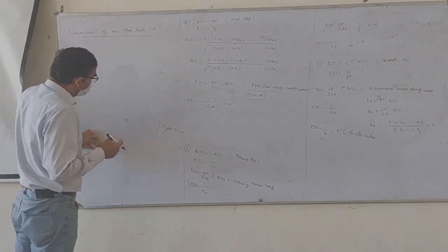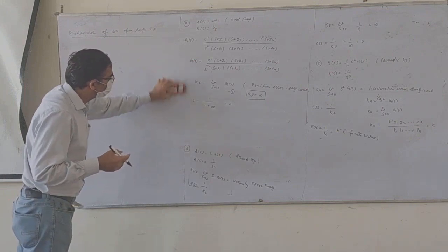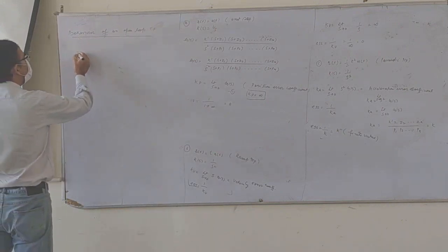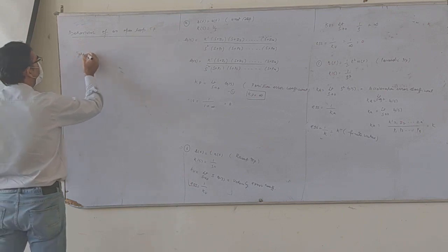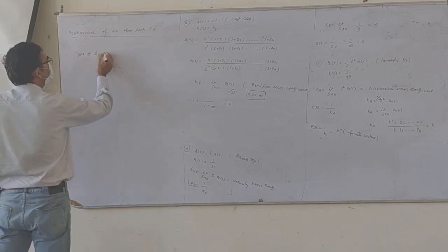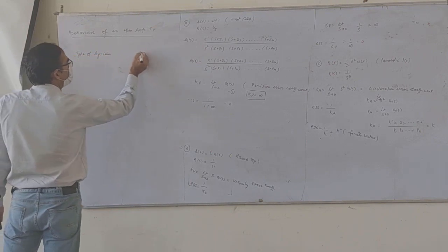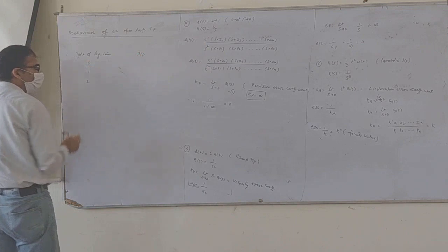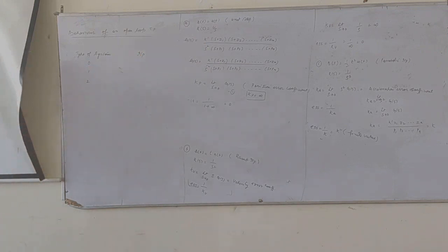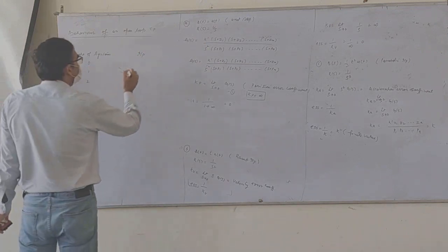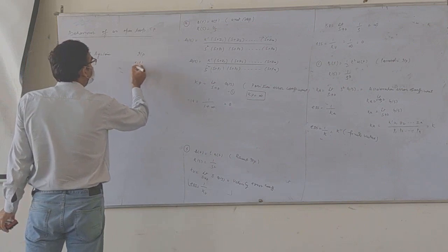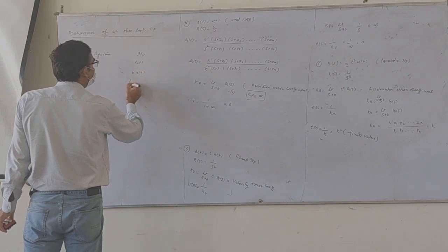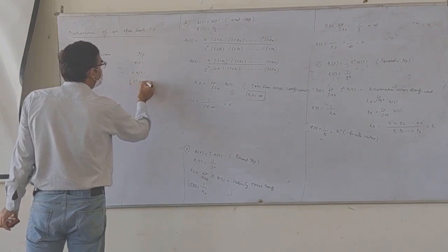Now what we can conclude from this, number one: we have the type of system and we have the type of input also, from 0, 1 and 2. Unit expression 2 is enough for us. Input is u of t. Input is t u of t. Input is half t square u of t.